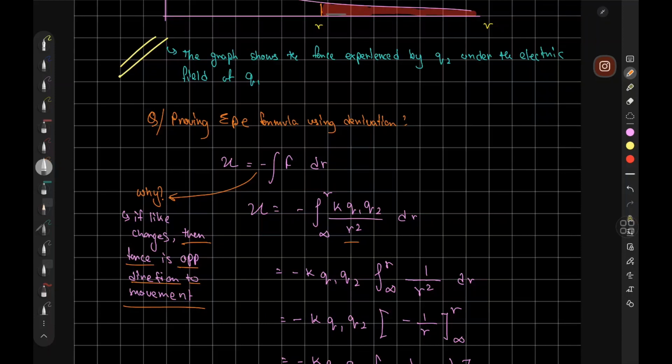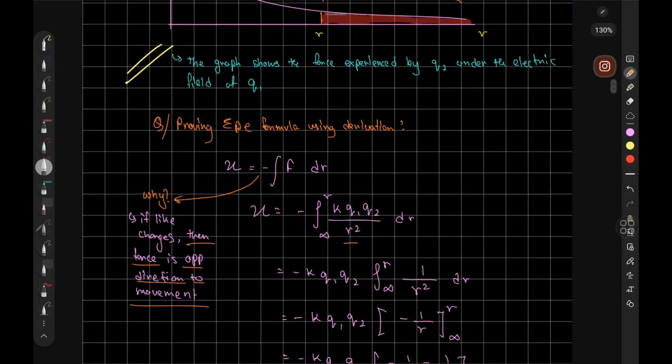Anyways, so again, the bounds are from infinity to R, and the constant k, if you remember from the last video, is 1/4 pi epsilon naught. So that is your constant. You keep the constant as it is. The other variables which are constant are q1 and q2, because the charges are not going to vary with distance, right? So you can take them out of the integral and keep them outside. Since these are constant, you can do that.